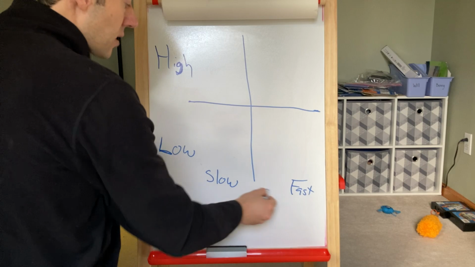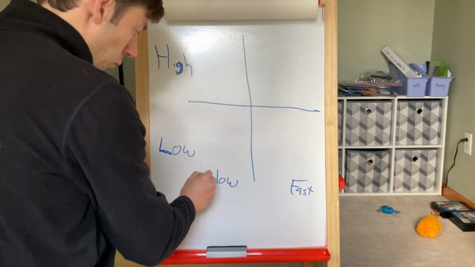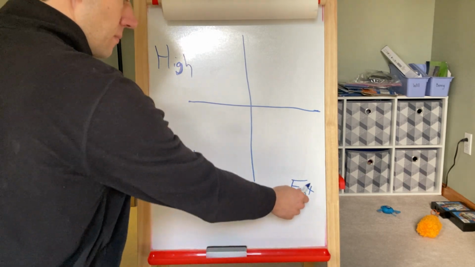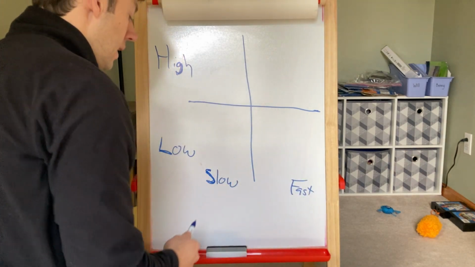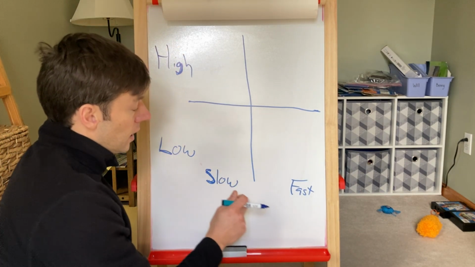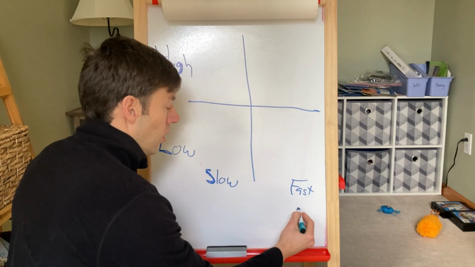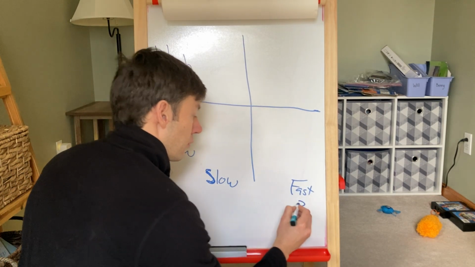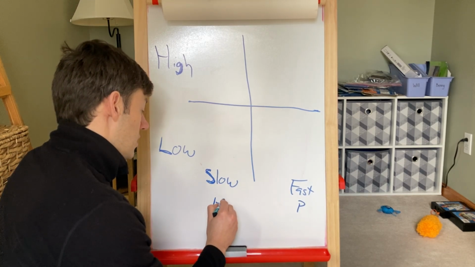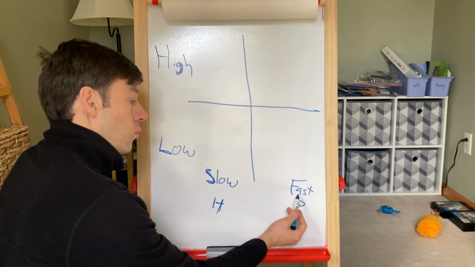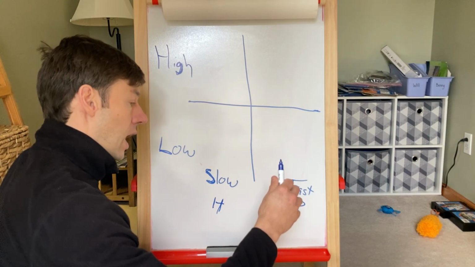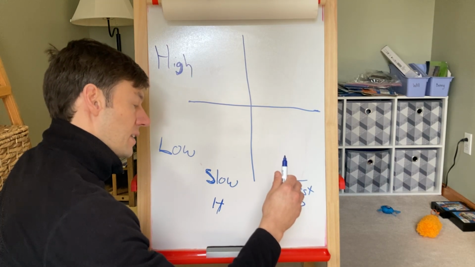Fast, slow, now this comes from how the tension is developing in the muscle. And this part of the equation is where I get more from Keith Barr. Keith Barr is the tendon researcher, and he thinks of fast as more the performance side. I'll put a P here for performance. Fast for performance, slow more for health. So once again, this is how tension is developed. When you develop tension quickly, this will be things like running, jumping, and the muscles turning on, and this is what the tendon does in these scenarios.